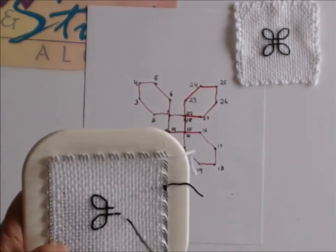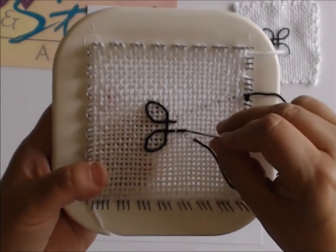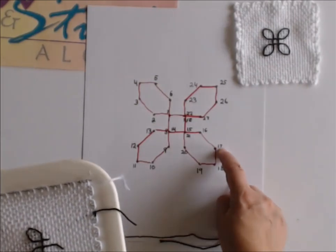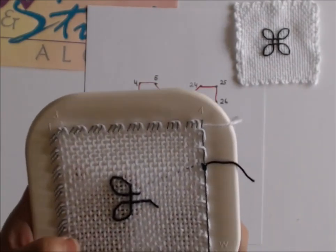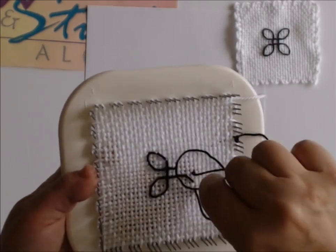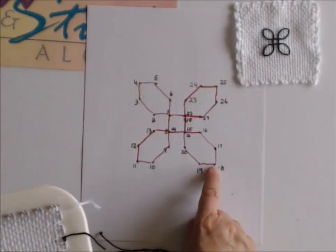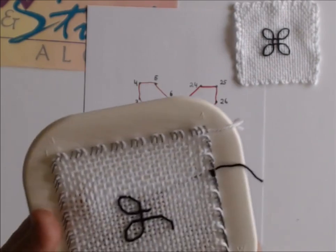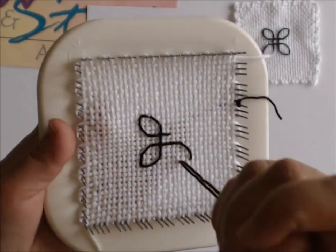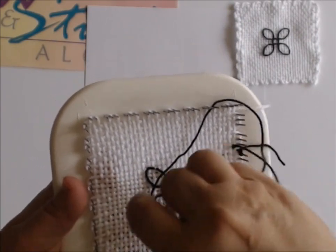All right, so let's fix this. Here we need to go back. This is our stitch from 17 back to 16. From 17 to 18 we go straight down, so 2 down to come up for 18, go back to 17. 18 to 19 goes over, 2 to the left, and come up for 19, and make a back stitch to 18.